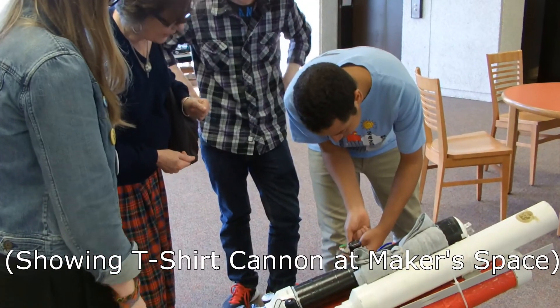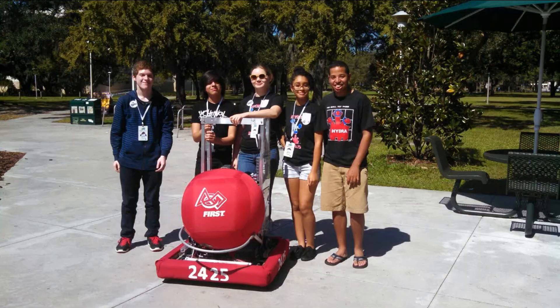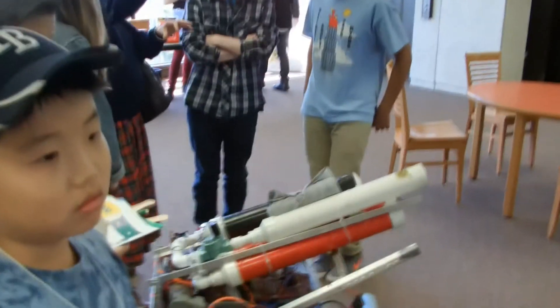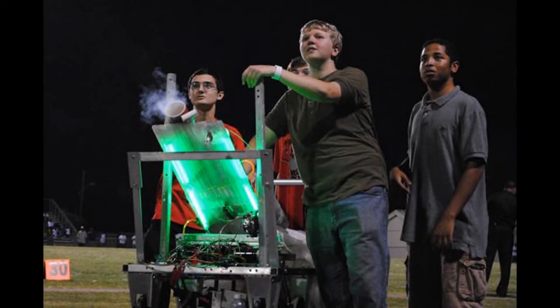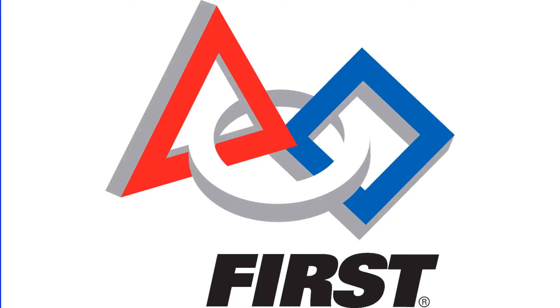Just as important as our dedication to competing, we are equally dedicated to the spread of FIRST in our community. This season alone we have done demonstrations at USF Barcamp, RoboticCon, John F. Germany Public Library's Grand Opening of the Hive, and as always we have hosted our annual RoboQ at Hillsborough High School to recruit and inform new members. We continued the tradition of bringing our t-shirt cannon to all home football games and even hosted a FTC competition in our own school's gymnasium. Even during our summer vacation, Team Hydra actively spread the word of FIRST in the community by demonstrating at a summer camp.